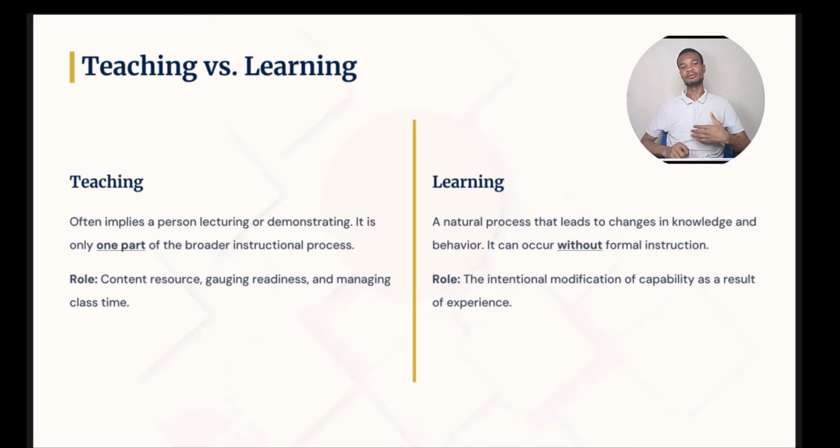So when you encounter knowledge after an instructional process, for example, after a class or after a training, what do you expect? You have an expectation before even conducting the training, which you can call learning expectation, or learning objectives. This is what you expect that by the end of this training, your learners, your trainees, should be able to exhibit certain characteristics. By the time they begin to exhibit such characteristics, you say that learning has taken place.